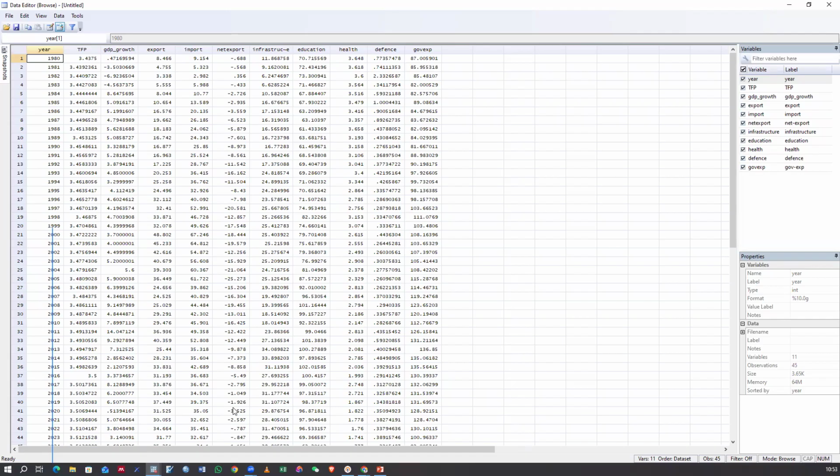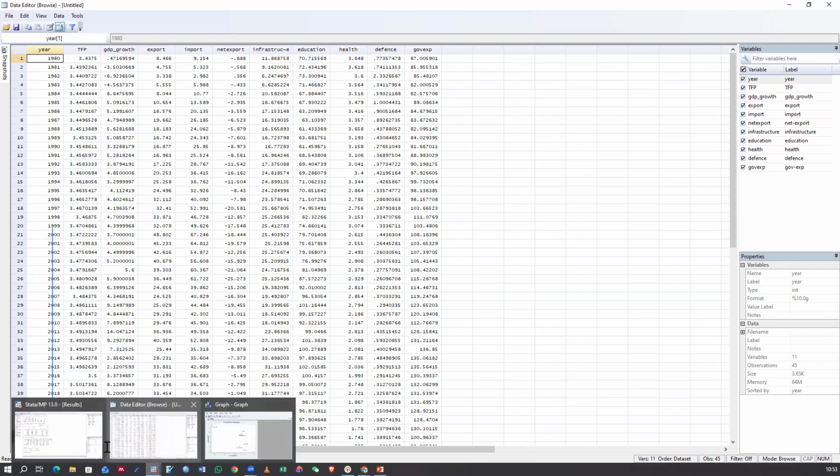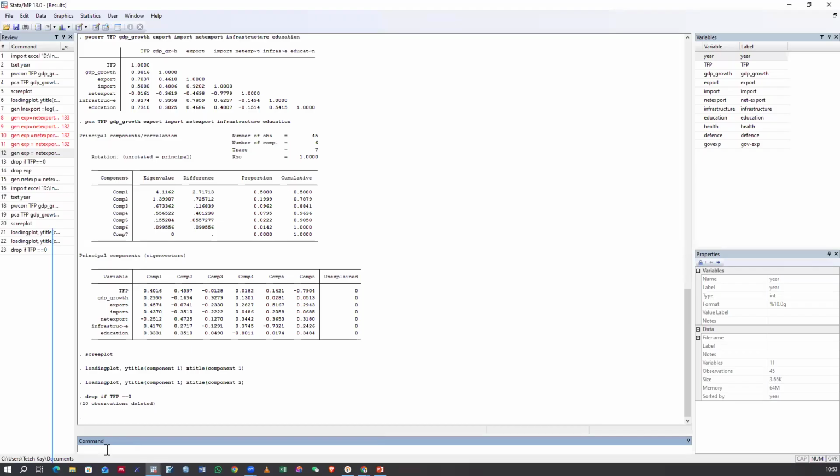Now, if you want to transform this to a natural log, let's try to generate. To form a logarithm, you have to generate. We are generating another variable in Stata.